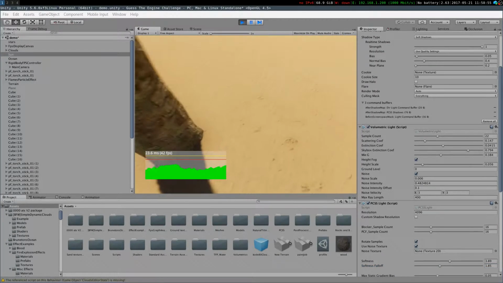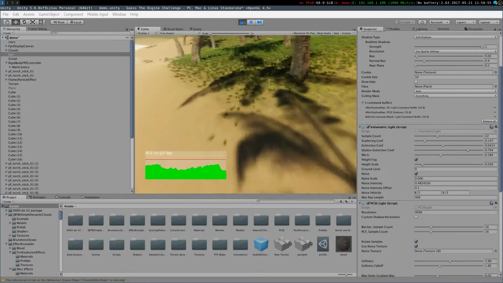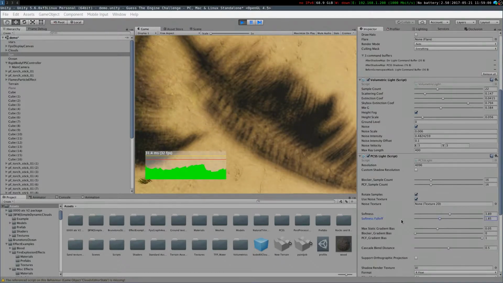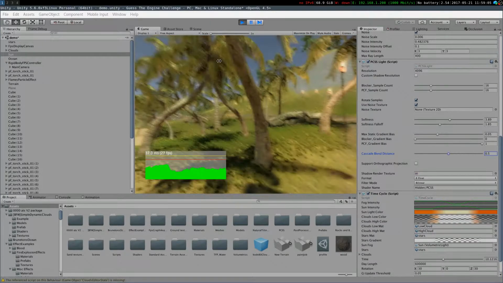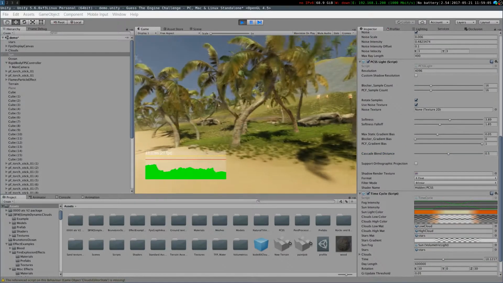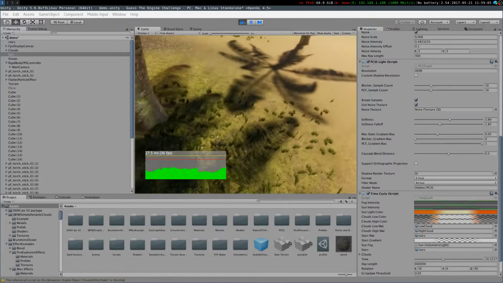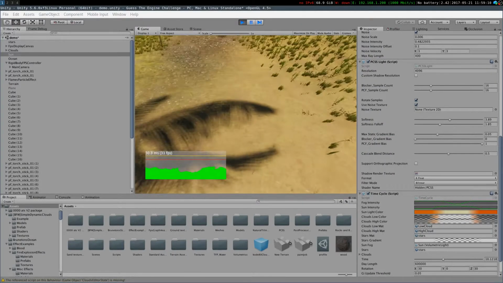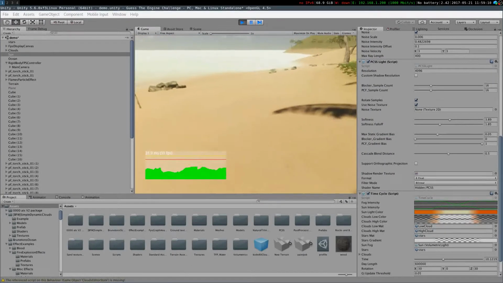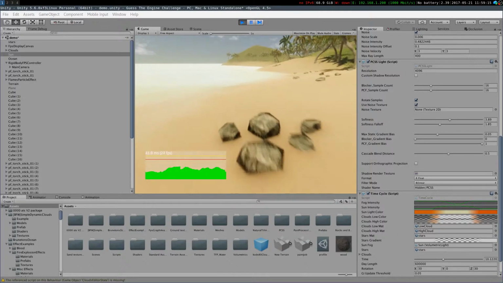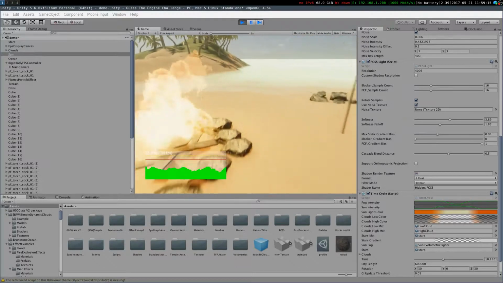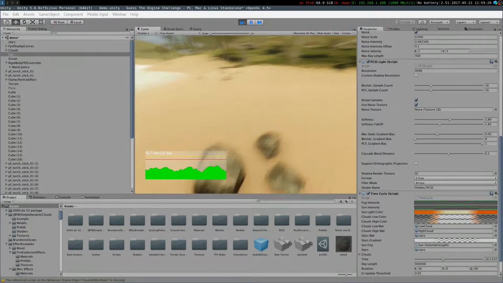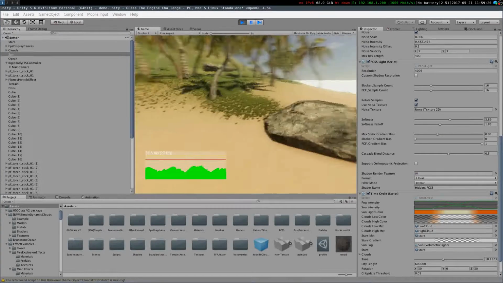You can see right here it's pretty hard and it gets really soft right here. And there's cascade blend distance, all sorts of things. That's basically the PCSS, and it looks amazing. The performance is not really that affected on NVIDIA hardware, at least. But you know, PCSS is NVIDIA's thing, so you can enable or disable it.